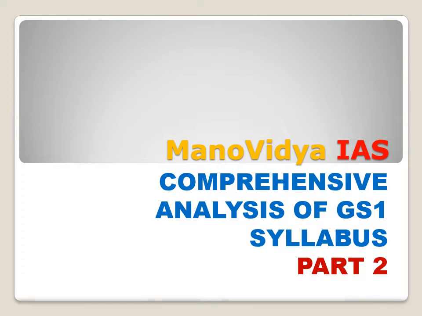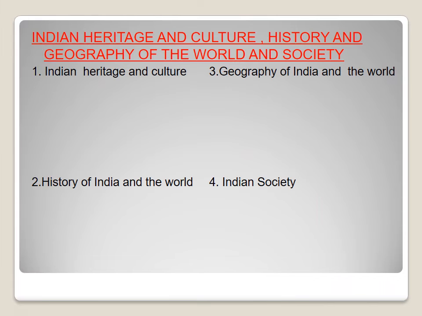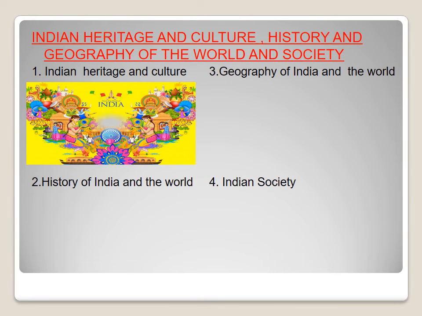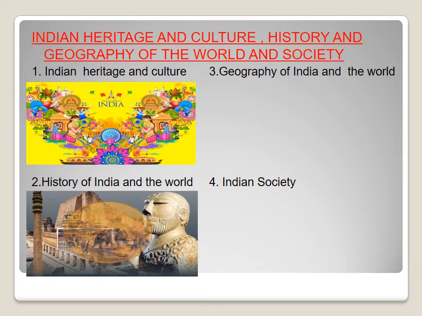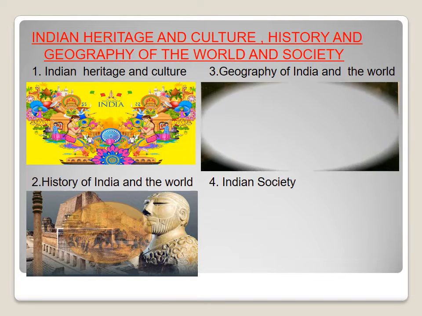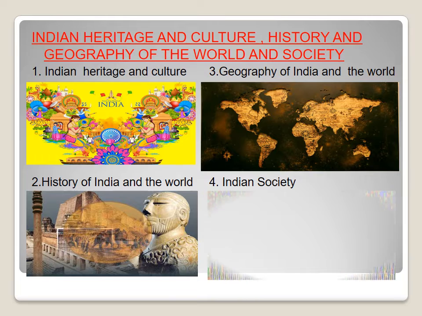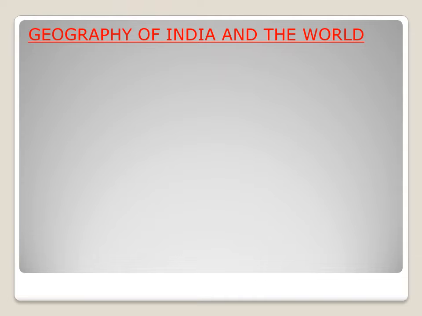In this video, we will continue to analyze the syllabus of GS Paper 1. In part 1 of the video, we covered the analysis of Indian heritage and culture as well as history of India and the world, whereas this video covers the analysis of geography of India and the world as well as Indian society. So let's move on to the third part of the syllabus, that is geography of India and the world.